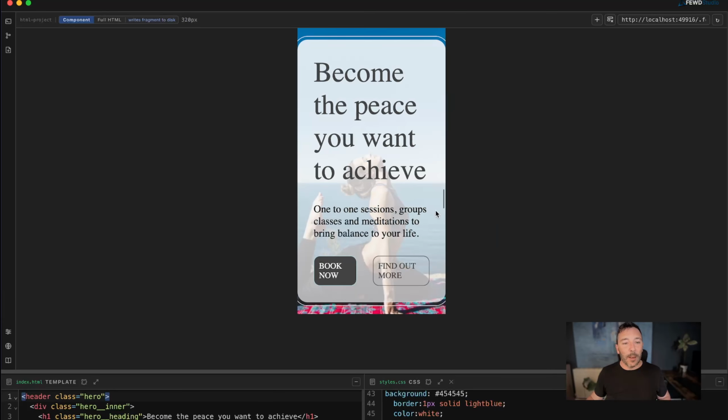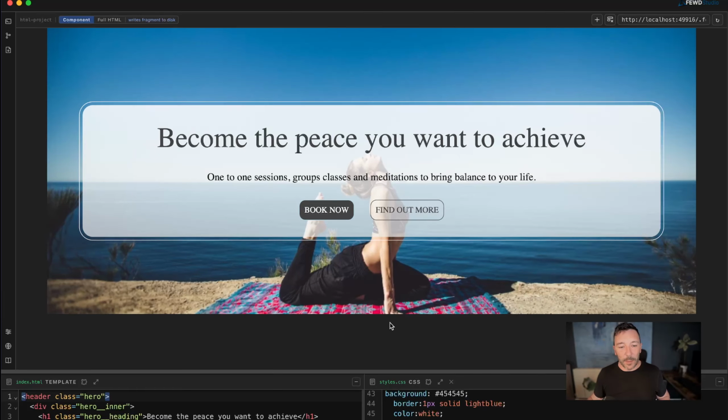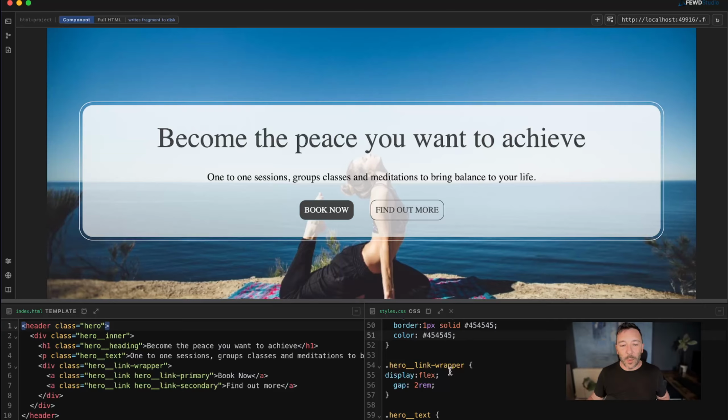Okay, but let's have a quick look at something that we might want to change immediately. This wrapper here, because we're not at the point where we're going into media queries right now, but I would like to show you one.